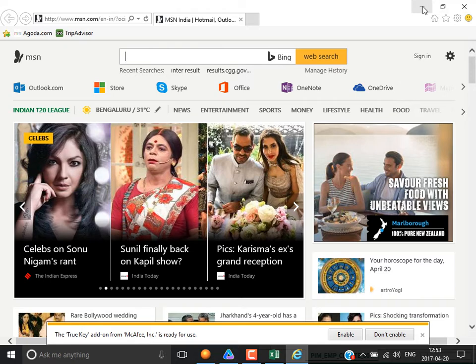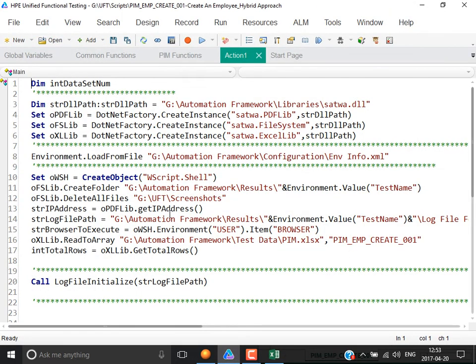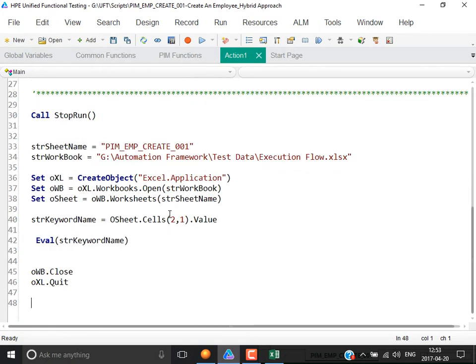Closing all browsers. Maybe Internet Explorer also closed. Right? That means that now the function is being executed. That's what eval does.